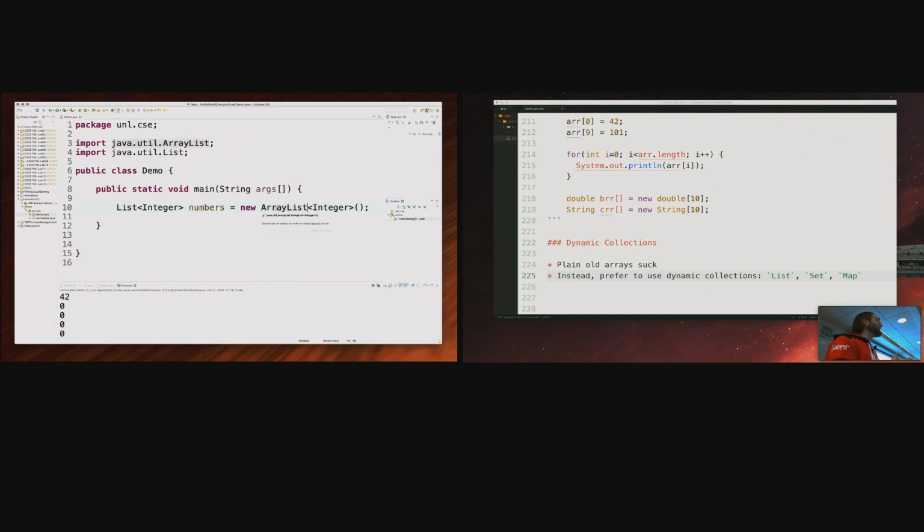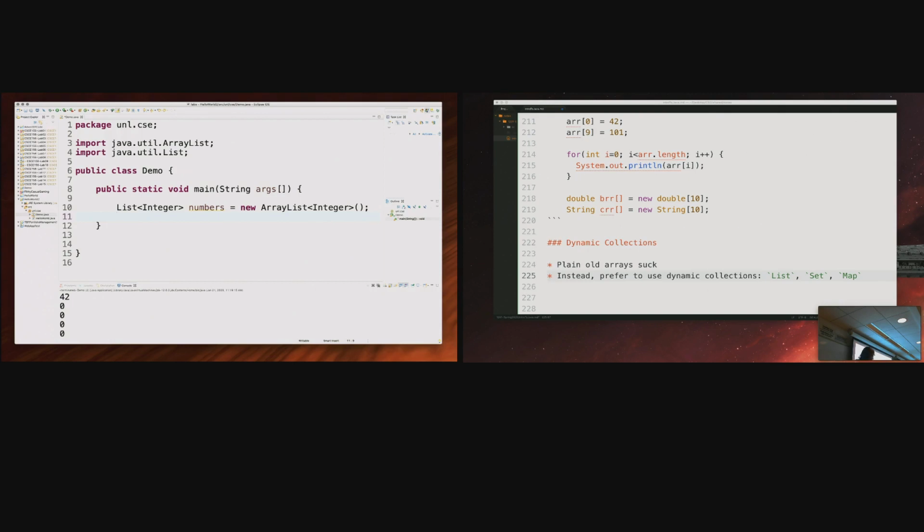You can also have linked lists and a couple of other types of lists, but I will make sure we'll cover that when we get to it. Okay? Why is this nice? This is nice because, did I say how big it was? With an array, I said that this is an array of size 10. Did I say that this is a list of size 10? No, instead, what did I say? I said that this is a list that holds integers.